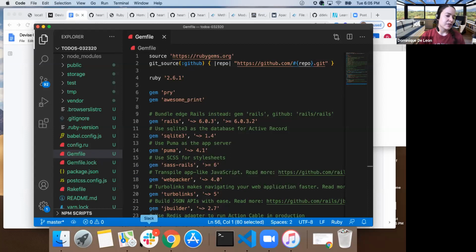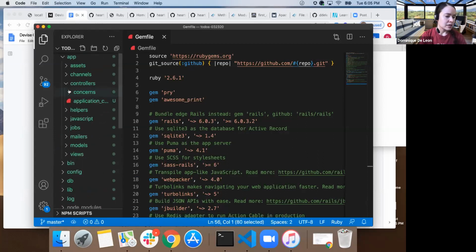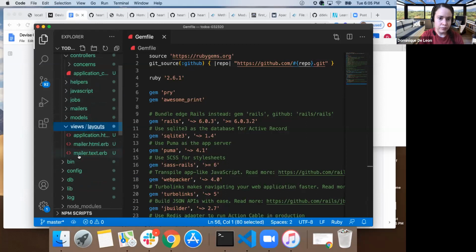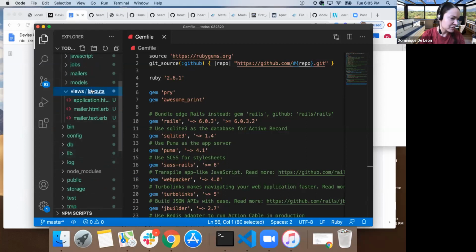If we think about the flow for the user, they should never have to type anything into your URL once they navigate to your app. So you're probably going to have some kind of navigation set up, whether it be through buttons or links or a nav bar, something like that. So what I'm going to do to start is, in my layouts folder, let me make sure I put it in the right folder. It does go in my layouts.